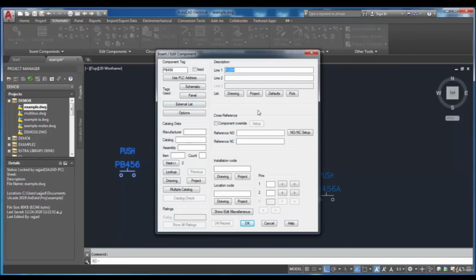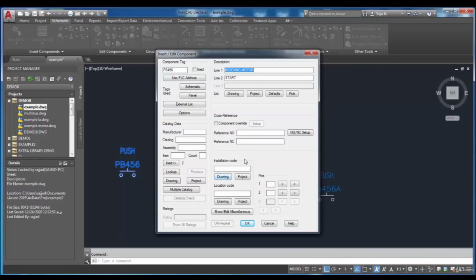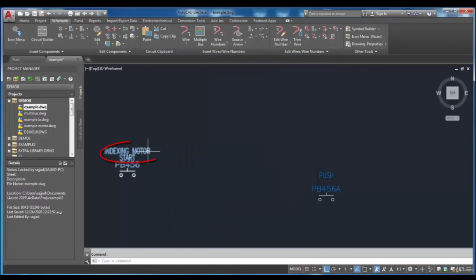In the Description area, I have the Project option, and when I choose it, a list of components exists here which are the same as the one I have chosen, with other tags and descriptions which are available in the project. So I select the description that I want to assign to my component and click on the OK button. Again, click on OK. So finally you have the description assigned.